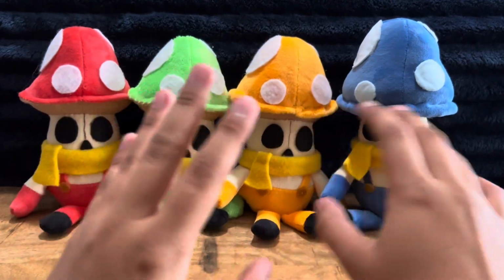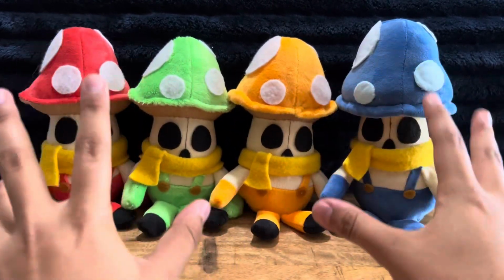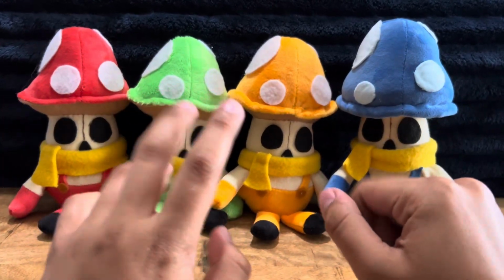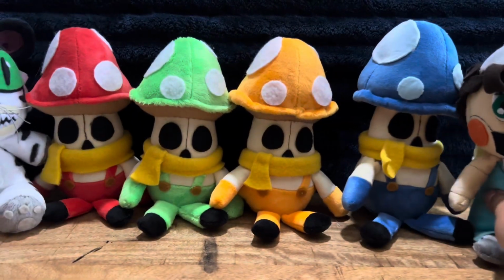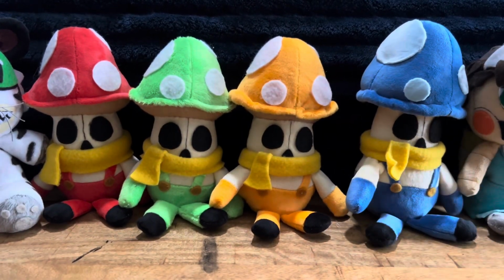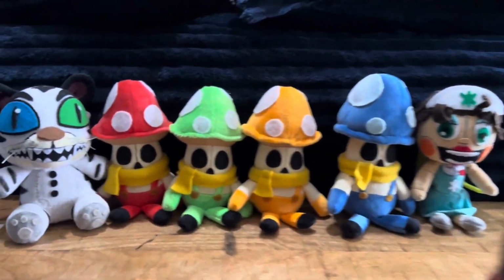But yeah, let's bring in Dolly and Tiger Rock so we can see a full collection so far. And then yeah, so here we got Tiger Rock and Dolly. We're gonna put them right here, and here is our Secret of the Mimic collection so far. It's coming along so nicely.